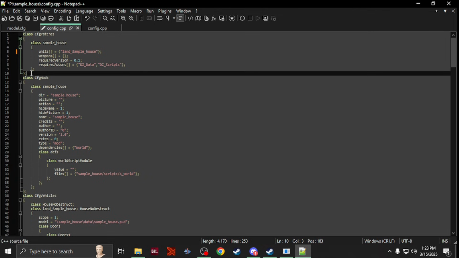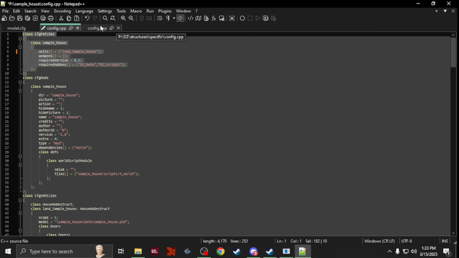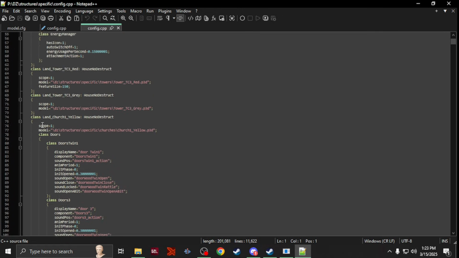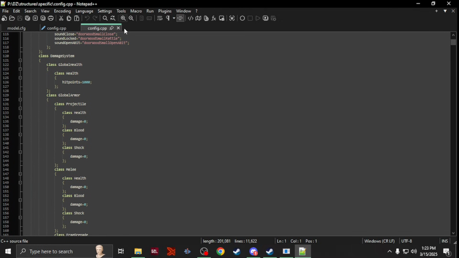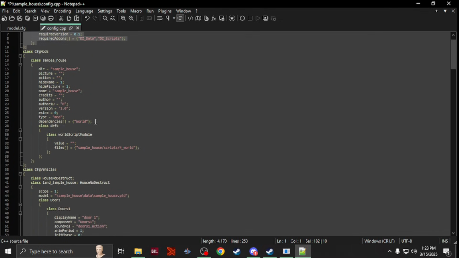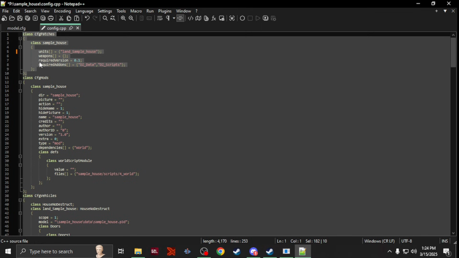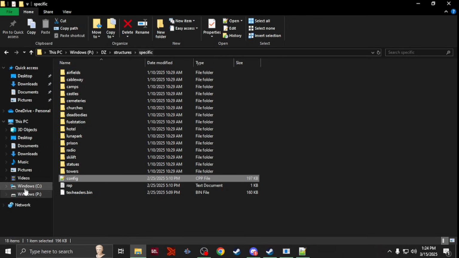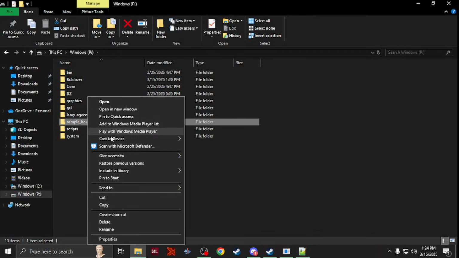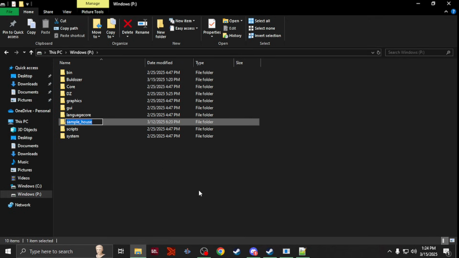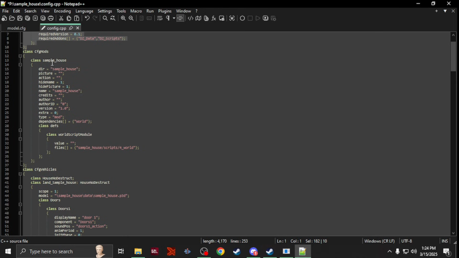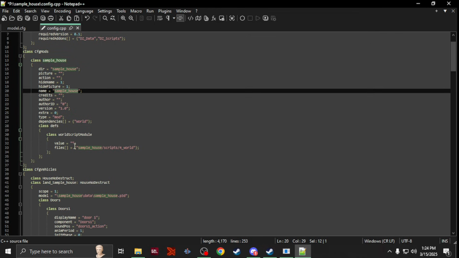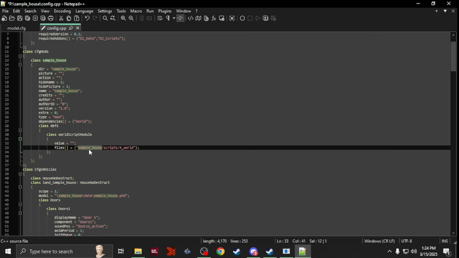That's your CFG class. You can also work from my config. You don't need to get the vanilla one if you don't want, but you just see that's where you would get it. You should just work from mine to make it easier. So then you get your CFG mods, which is the name of your folder in your P drive. So just copy the name of your folder and then put that under class, directory, name, and then path to your script. Just like that.